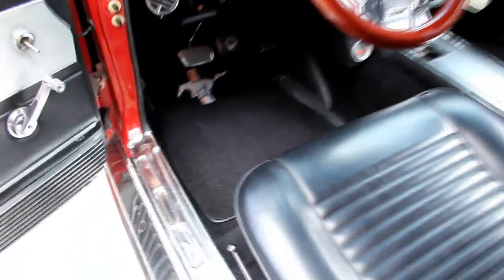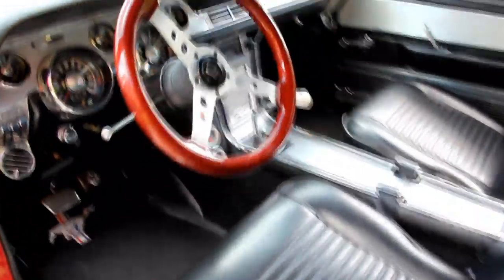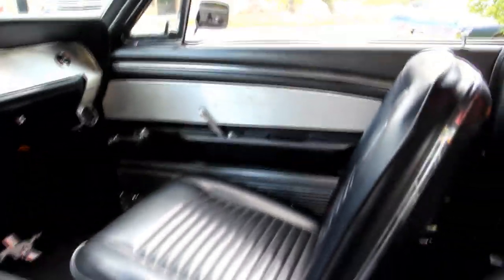Let's check out the interior. Good looking door panels here. Got nice Mustang mats in there. The upholstery on the seats looks great, the console looks awesome. It's got the swing-away steering wheel. All the trim around the seats looks good. Now there's one little worn spot in the driver's seat. Seat belts are there. Got the Hurst shifter and the little door in the console. We've got extra gauges. The headliner looks good. All the trim is there around the back windows.